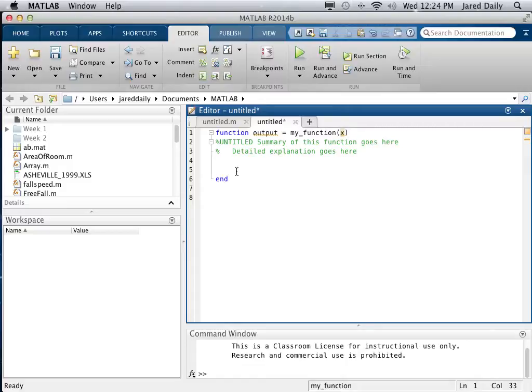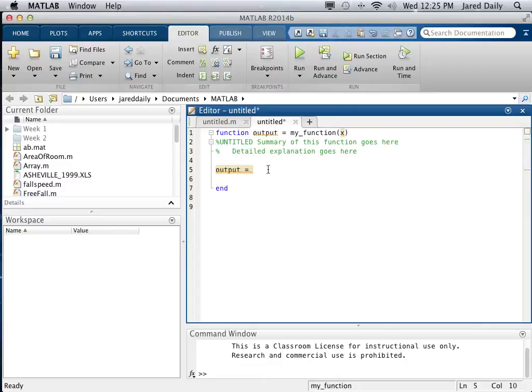So now down in our code here, after we've named the function and before we've ended the function, we're going to put in some calculation. And let's say that the output, so output is an actual variable that we've already told MATLAB is going to exist.